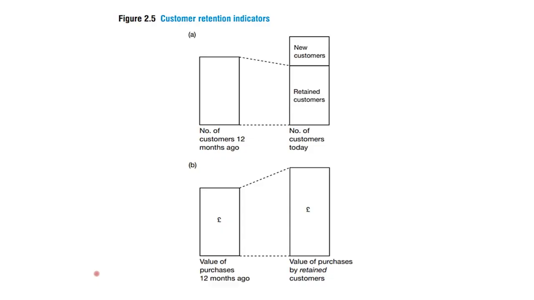So, as you can see in the figure, A, number of customers 12 months ago. Di ba? Mataas. Pero ngayon, yung customers mo 12 months ago na yun, yung iba doon nawala na. 'Di ba? Yung retained customers mo bumaba. Pero nagkaroon ka naman ng new customers. Okay? So, yun yung ating paliwanag dito sa customer retention.